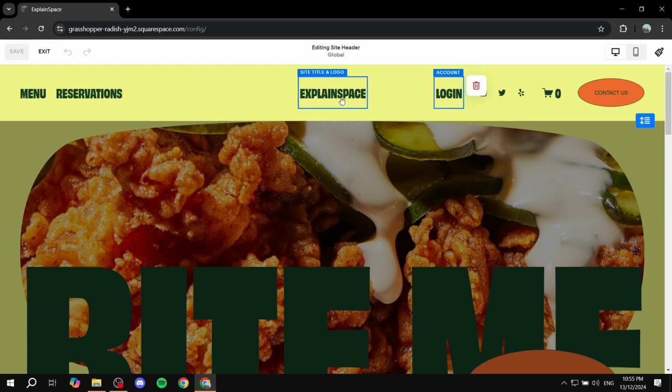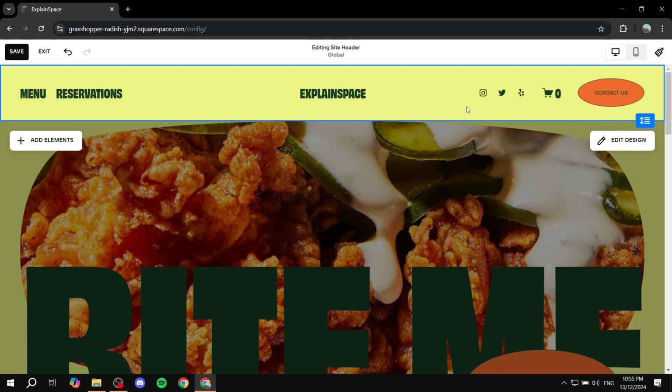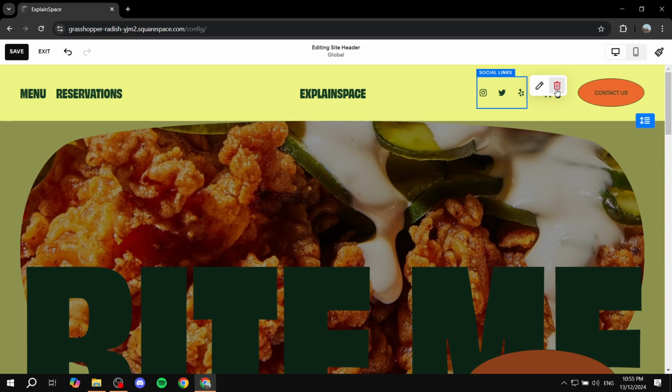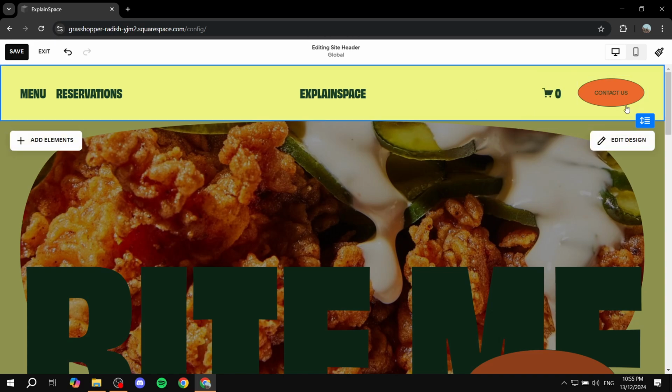I can either remove with the trash icon, or you can click on edit here, but you can't really move them around like you normally would. So as you already saw, we can feel free to remove it from here. We can just click on that, and this is one way to remove things. We can click on this as well, remove it, and let's keep these two for the time being.